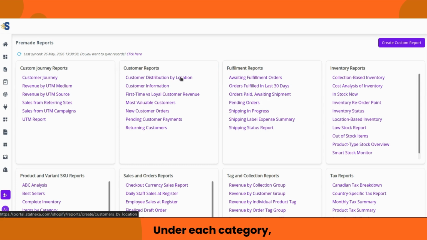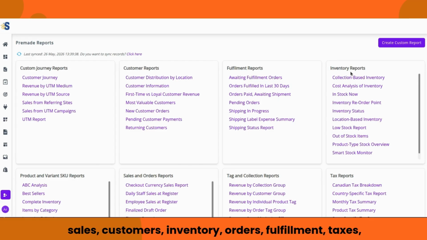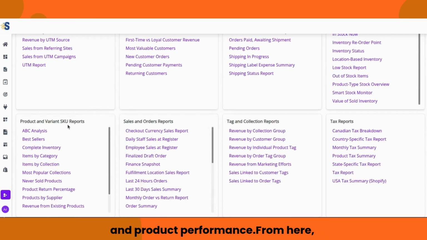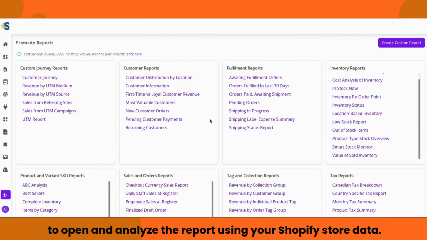Under each category, you can directly open predefined Shopify reports related to sales, customers, inventory, orders, fulfillment, taxes, and product performance. From here, simply click on any report name to open and analyze the report using your Shopify store data.